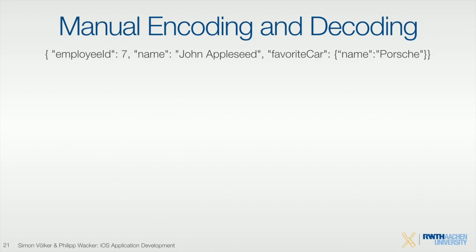If you would typically encode that using the standard JSON encoder, you would have something like this. You have the employer ID, the name, and then you have a favorite car. Since the favorite car is a new subclass, or a new structure, you would get another level in there. But maybe you want something like this, where it should be just a car, in a more compact structure inside my XML to make it a little bit easier to read.